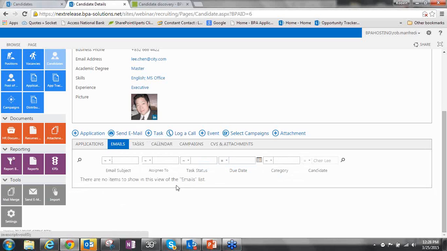The other thing is that we've got an Exchange integration or a connector that allows you to monitor your Exchange mailboxes so that any emails that are either to or from Mr. Chen within your Outlook can automatically be added to the history so that you don't have to do anything, and all emails related to this, and of course that can be configured the way you want, can automatically be pushed into the history.